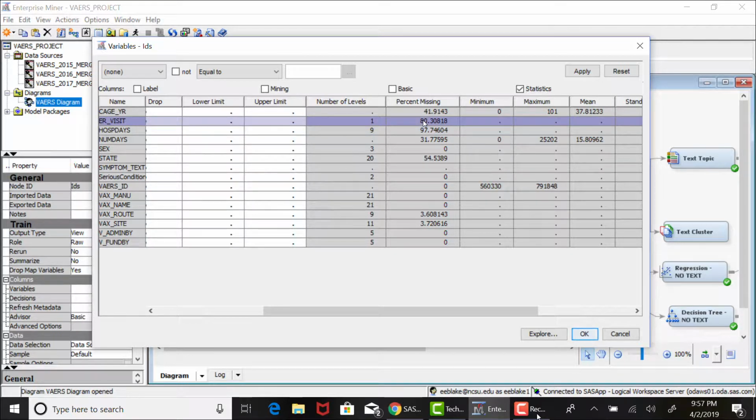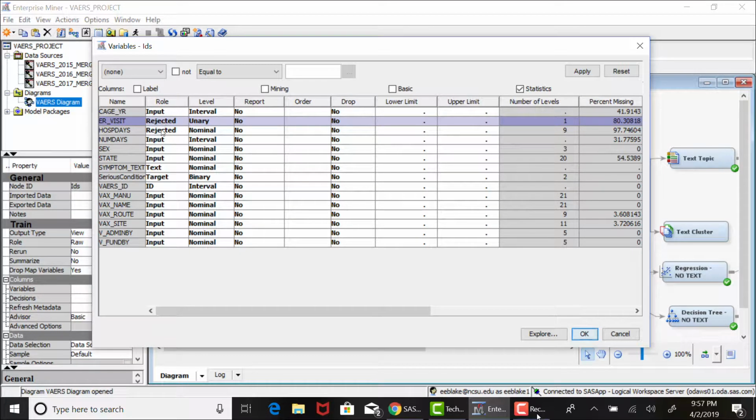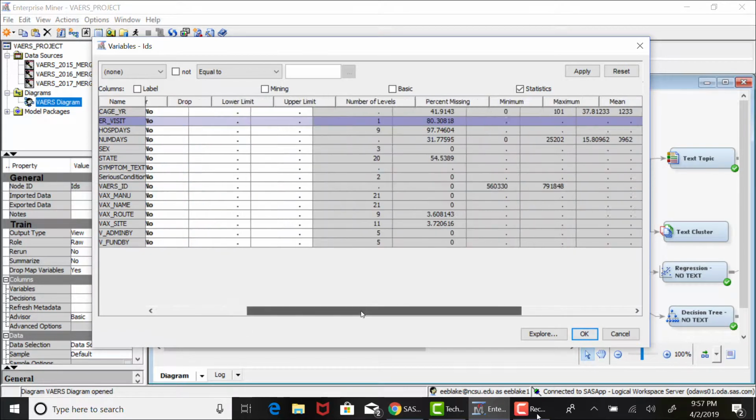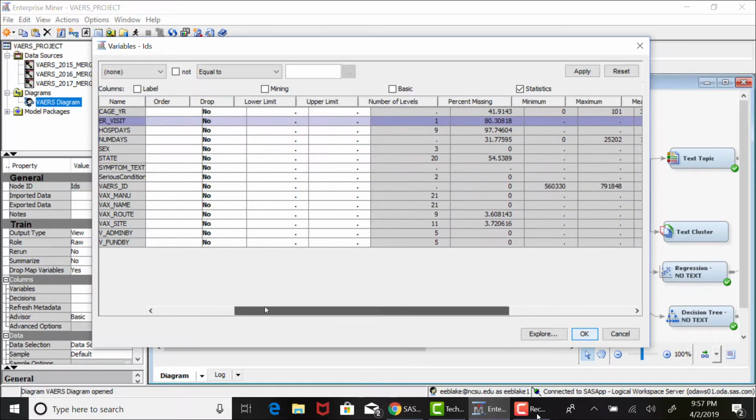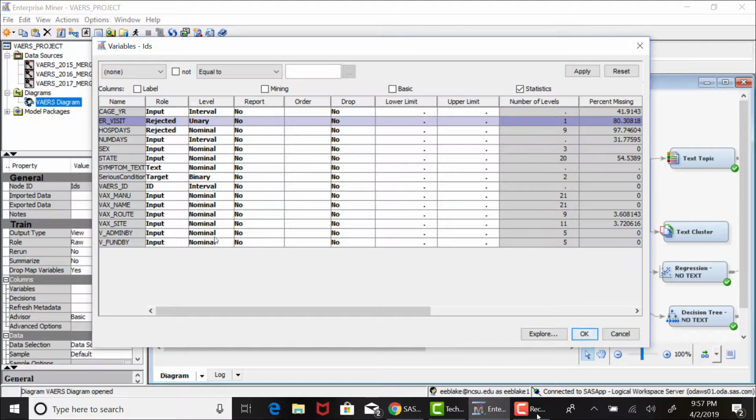An 80-20 split is not great, but it's acceptable: 80% missing for an ER visit means they didn't visit the ER, and 20% not missing means they did. So it's about an 80-20 split for our Y here. We did reject this because, like I said, it's the same as the target variable. Looking at the other variables, this one's 54% missing. We'll keep it in there for now.